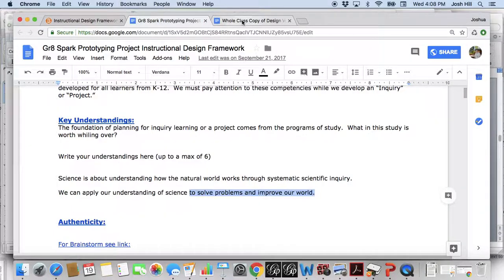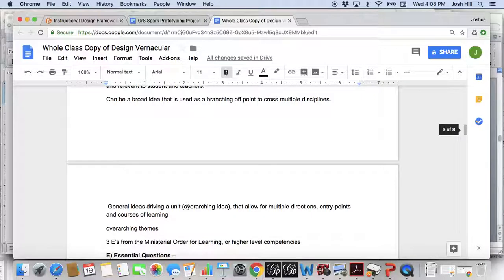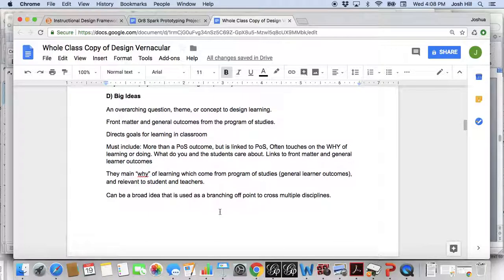Okay, so the big ideas can, as people mention here, span multiple disciplines. They can connect to things like competencies or the front matter of curriculum. What I always want to be sure of, after I'm checking back on a big idea, is to think: is enough of the curriculum going to be unearthed through taking up this big idea that I can stop worrying about the bullet points of the curriculum and really focus my thinking and design around the big idea?